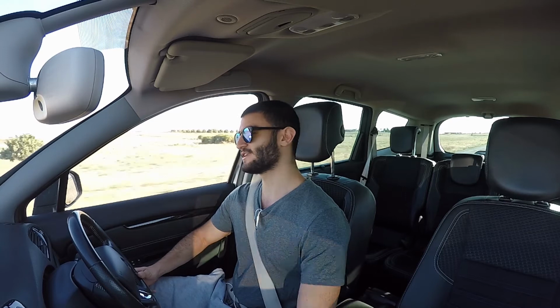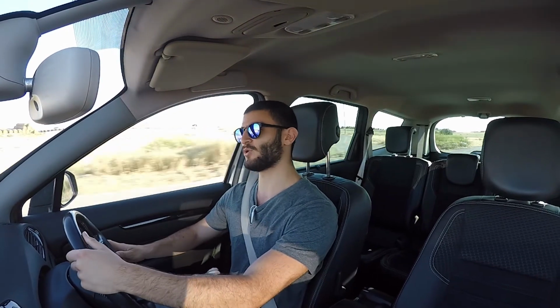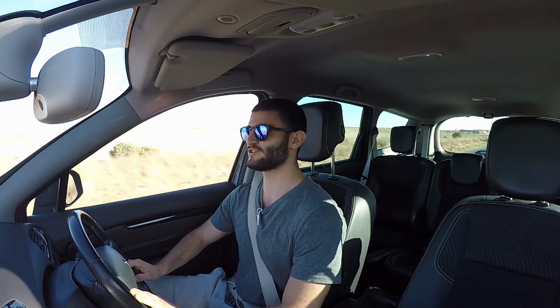The dashboard is not to everyone's taste. It is a pretty thick and big dashboard, although I quite like it. I think it fits the purpose and the design of this car. Now, finally, this car has automatic wipers and lights, which you wouldn't think is a necessity, but it is a pretty nice thing to have actually in a car. When you drive a car that does not have these features, you do miss it.